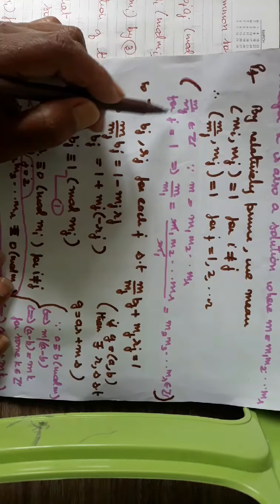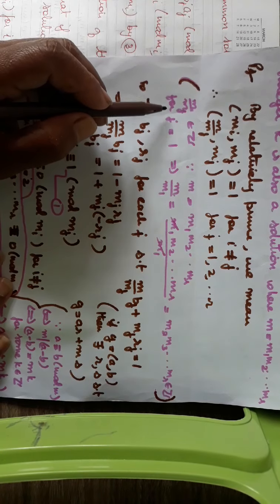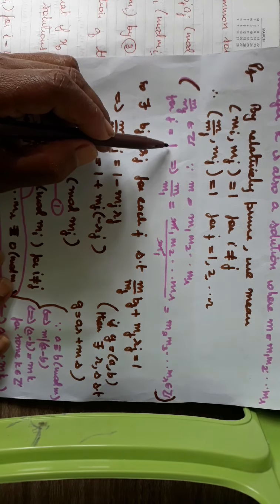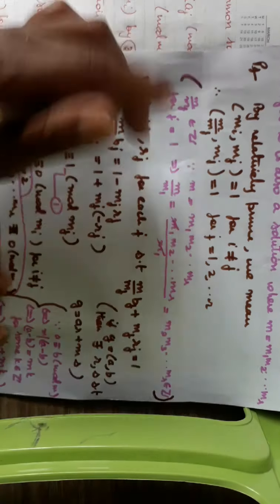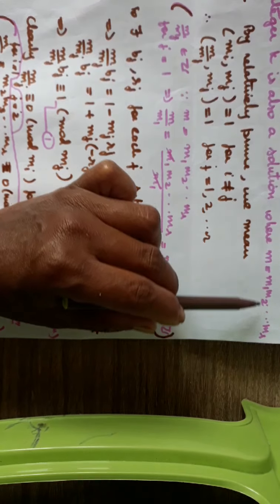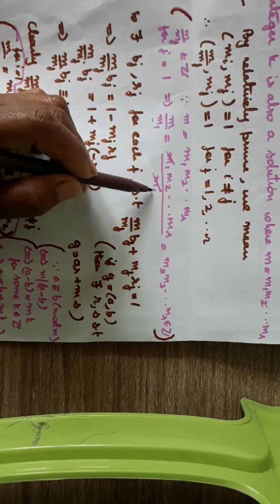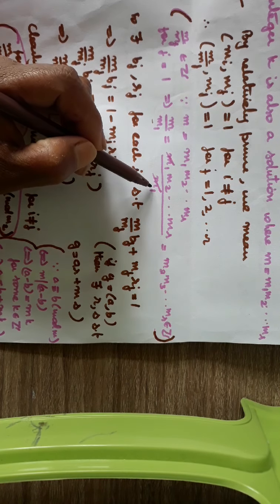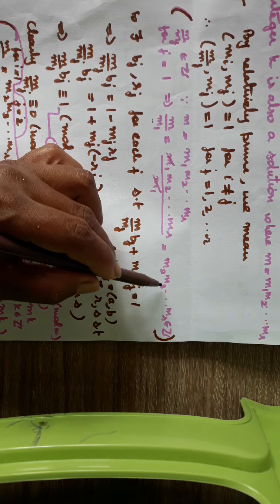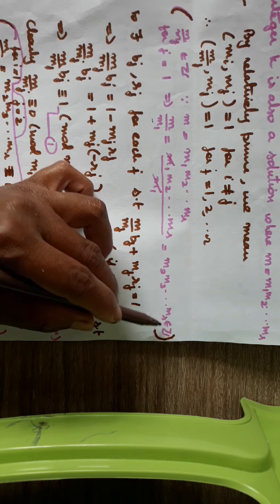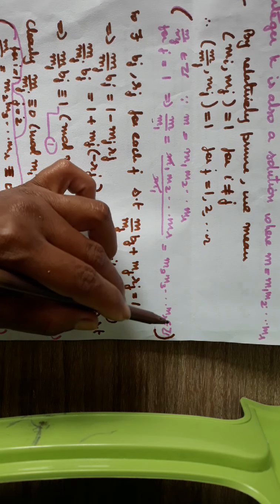Why? Because m by mj, if you take in particular j equal to 1, it implies m by m1. What is m here? It is the product of these r positive integers m1, m2, dash, mr divided by m1. So m1 will get cancelled. So this will be equal to m2, m3, dash, into mr again, which is the product, which is an integer.